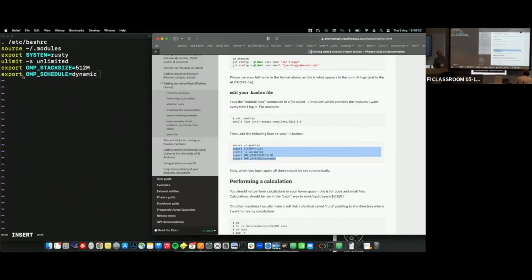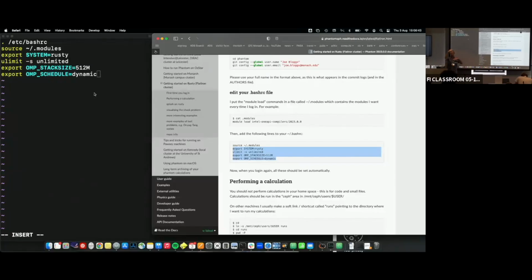Okay, so this is just how you want the parallelization to be scheduled. Should I explain that? When you parallelize a loop, the most basic thing you can do is have each thread take a chunk of the loop, and that's called static scheduling.